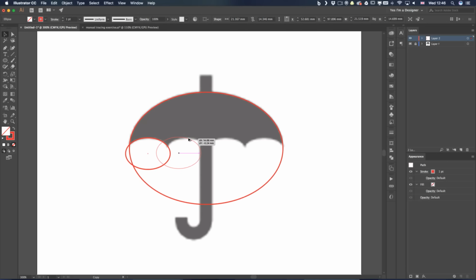Now, if you also hold down the Shift key, then you can make sure that the shape that you're moving or duplicating in this case is going to move only in one direction, either to the horizontal direction or vertical or diagonal. You can also do 45-degree diagonal angles. So it's basically constraining or restricting the movement. So moving it to the side like something like that. When I let go, that creates the duplicate, and now I have two of them.